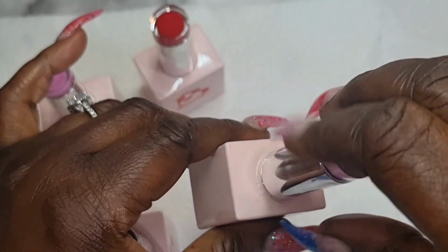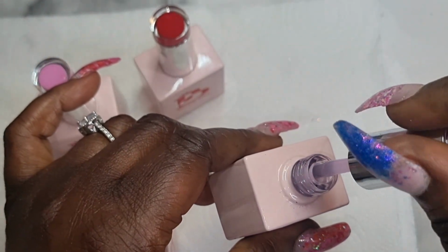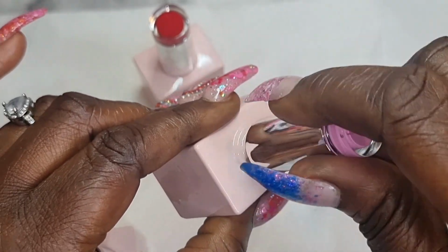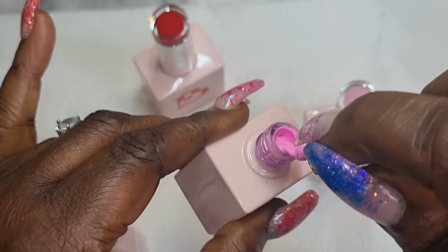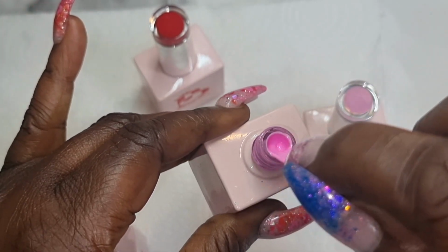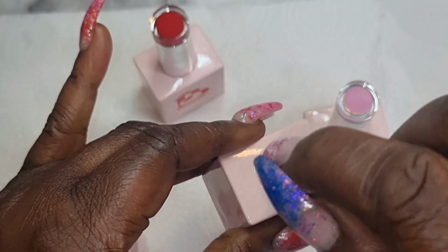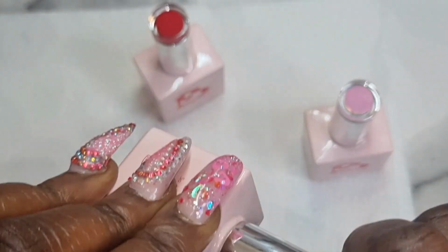If I had to guess, let me think. Let's just have a look. That's the builder gel, which is beautiful. And this should be a gel polish. Yep. Oh my goodness. Honestly, there are a few things that I want to do, so I need to just get some pen and paper and map it out. There's a few designs, and if I don't, I'll have a stakeout.